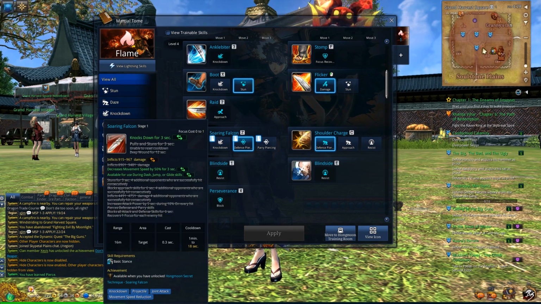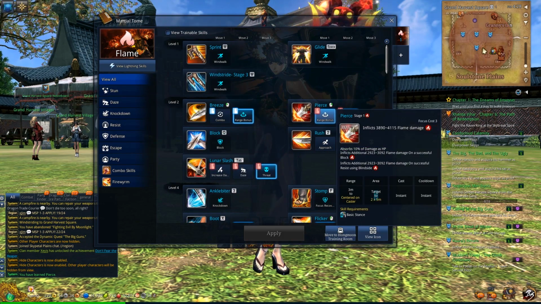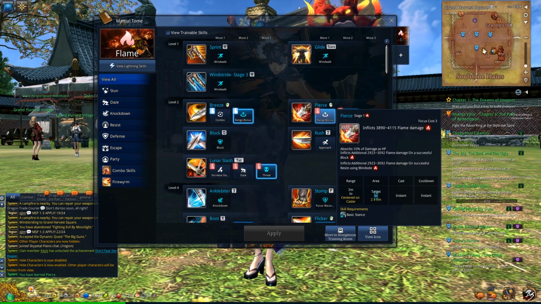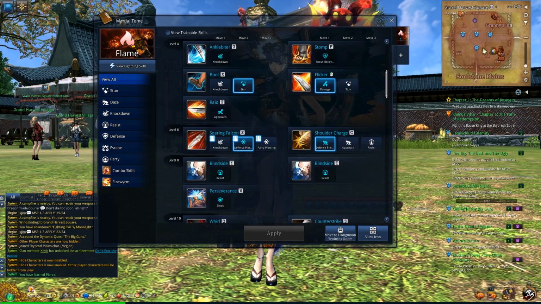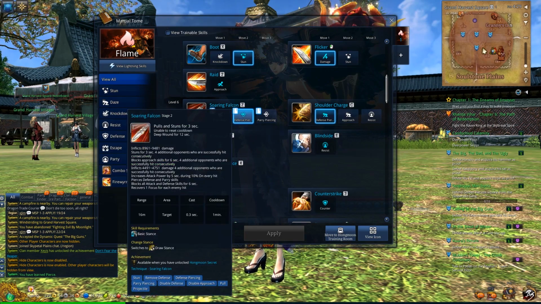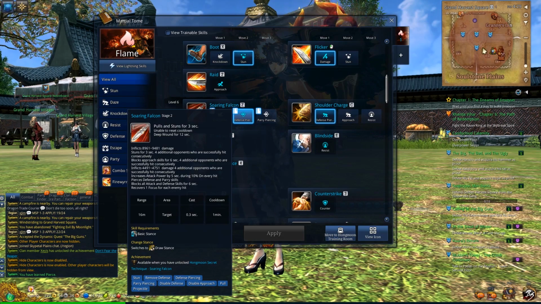Also, Hongmoon skills. Hongmoon skills are still available, and you still have to get them to actually unlock them. The difference is, for example, Pierce. I do not have Pierce as a Hongmoon skill, so as you can see, there's a little square that is red. That means I do not have the Hongmoon skill. If the square is blue, or this blue-white square, you will have the Hongmoon ability for it, and you will be able to spec into it.